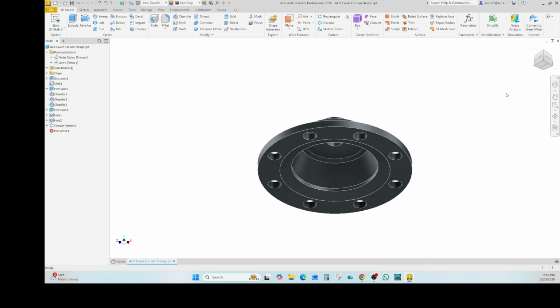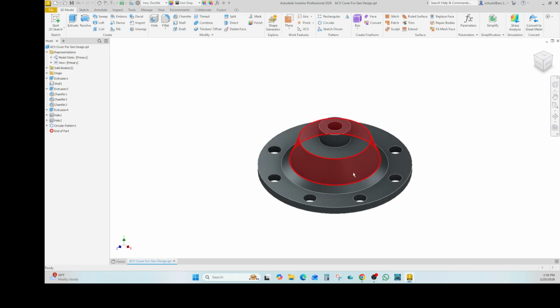If I look around at it, there's some sort of a flange with a cone sitting on top of it with some sort of a boss on it. That's one part of it, and it seems to be shelled. And then there's some extrusion with some chamfers in it, and then another extrusion on the top with a hole, and then a hole pattern around it. So kind of straightforward. I think I'd like to be able to see inside this thing as a section view. So let's set that up.